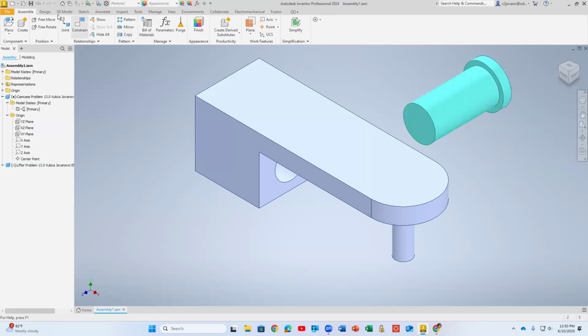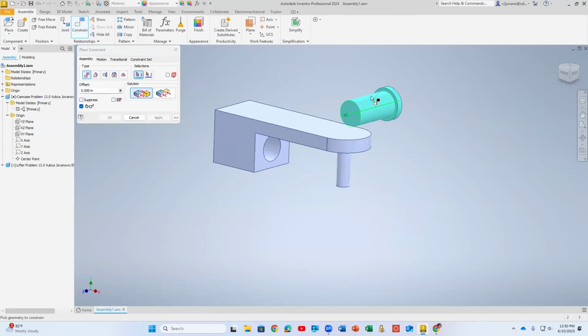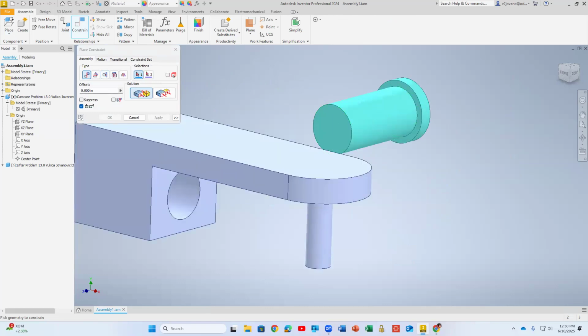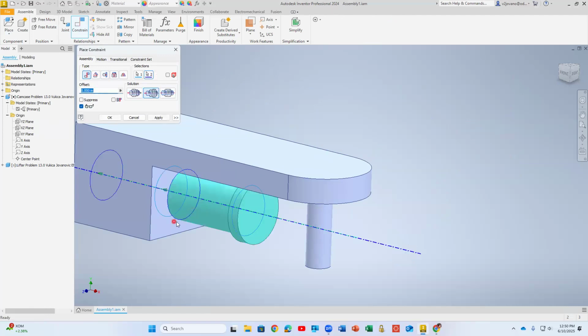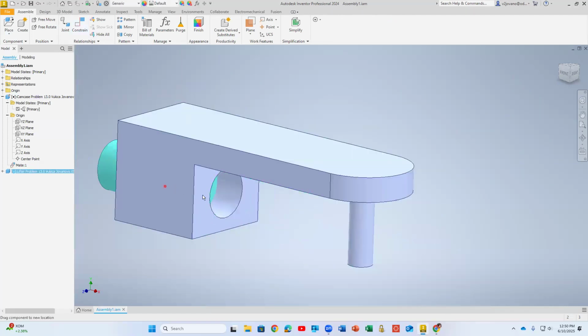And now we will add a constraint. All you have to do is just select somewhere where you see a cylindrical surface. That will select the axis where you see the cylindrical surface. So what we removed that body of, but this still can go like this, and I can still rotate it.